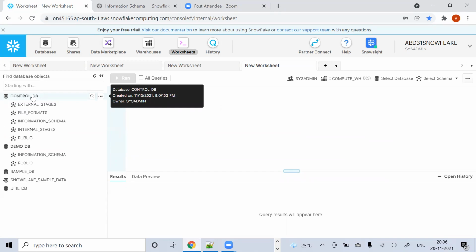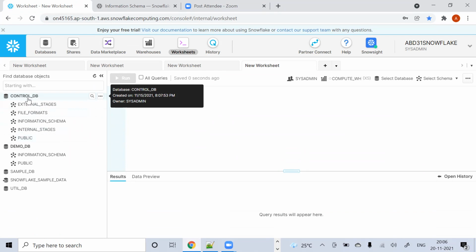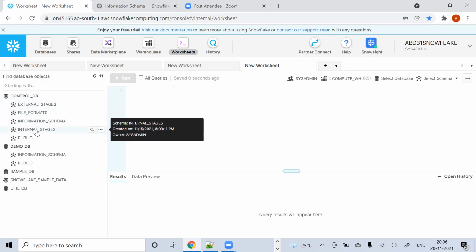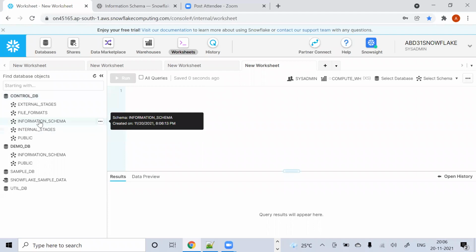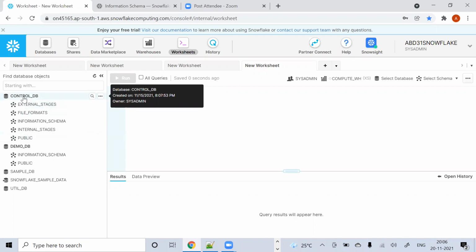See this information schema and public. These got created by default as I created the database. These other schemas are the ones which I created: external stages, file format, internal stage. But information schema and public are always the default schemas which will be created whenever you create a database.